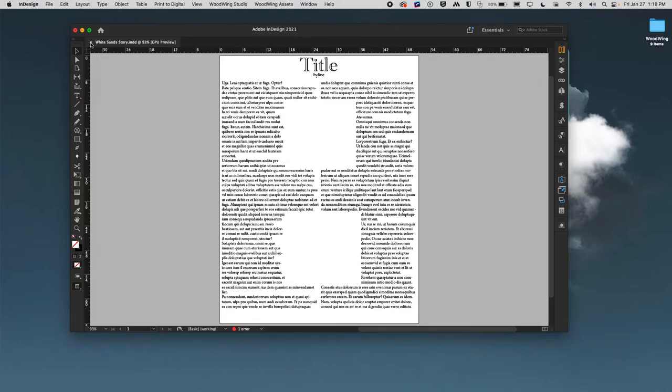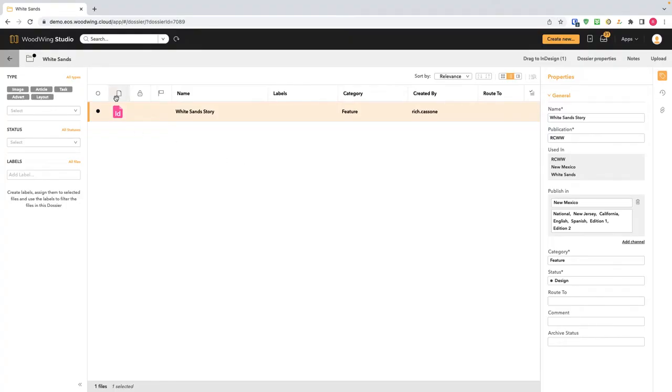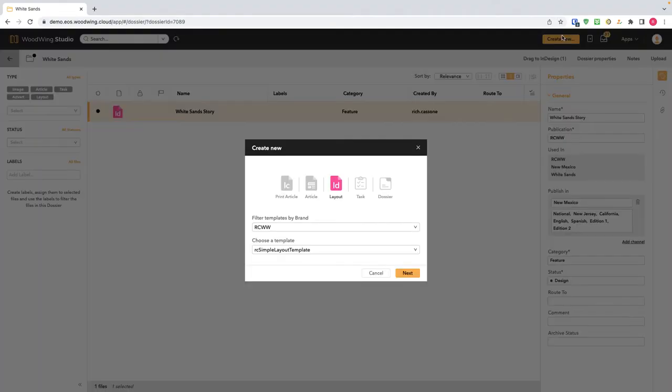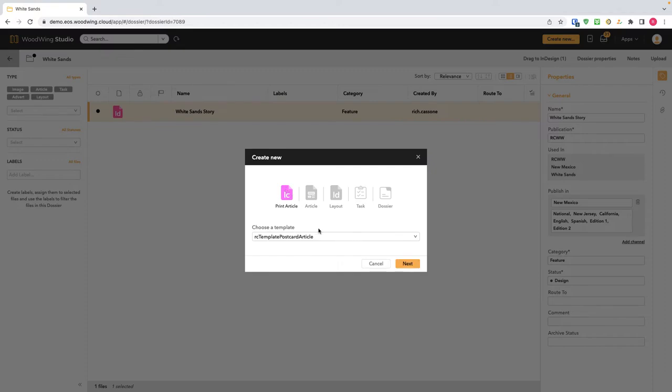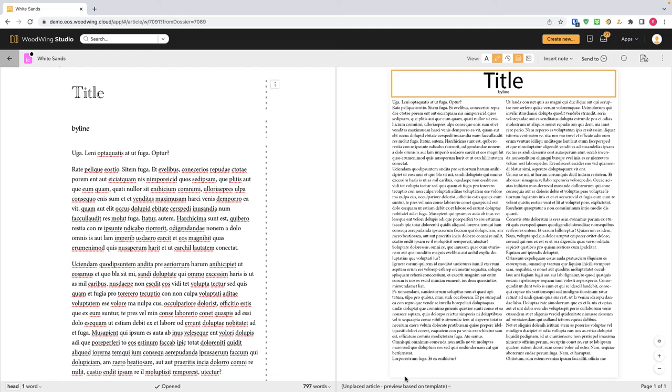As part of this process, I can work separately on the layout and the text. If I have two different departments who may be separated by time and or space, and I don't want to be entering and doing my copy editing directly inside of InDesign, I can go ahead and create an article with a template that's related to the layout that I'll be working on. This is not only going to create my print article for me, it's also going to open an editor inside of the browser where I'm going to be able to enter, either by typing or copying and pasting from a Word document, the text for this article.